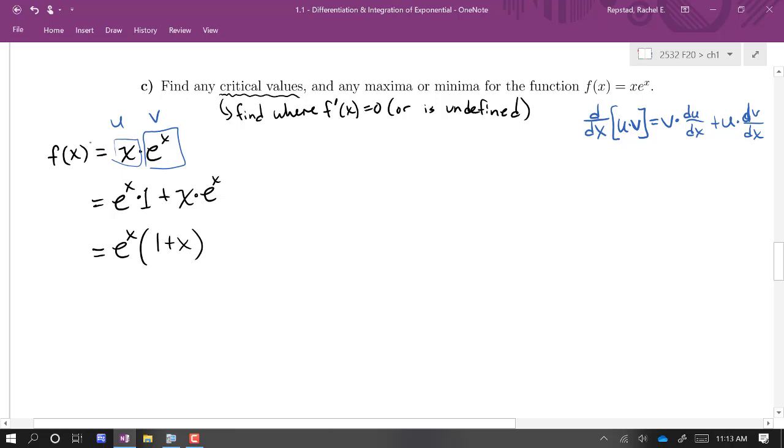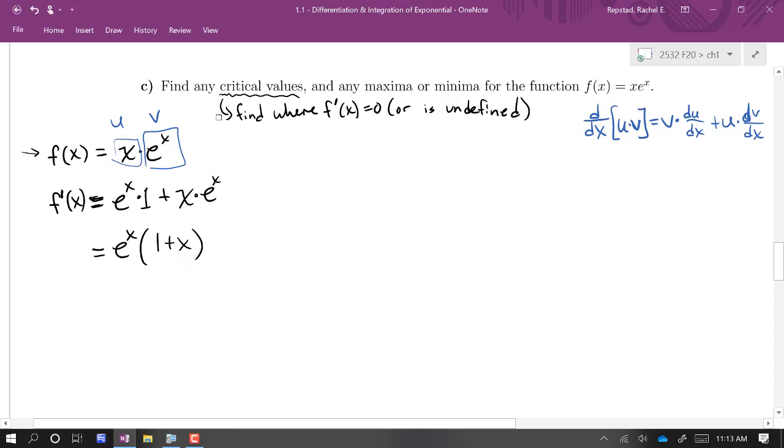So here's our derivative. And I'm going to make a quick notation comment here. This first line says f of x equals x e to the x. That's absolutely true. Then I just wrote an equals sign down here, which is not something I should do, because this line is equal to the derivative. This is a different function. I absolutely need to indicate that. If I just bring down the equal sign, I'd be making the statement that these two functions are equal to each other, and they're not.